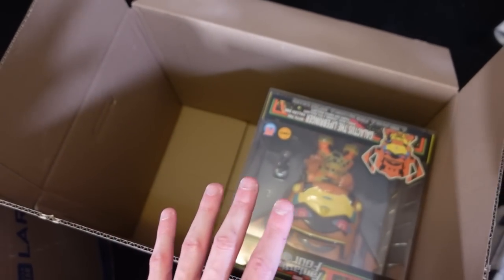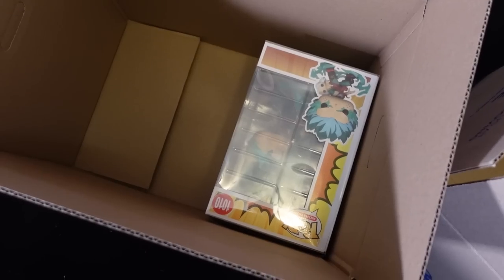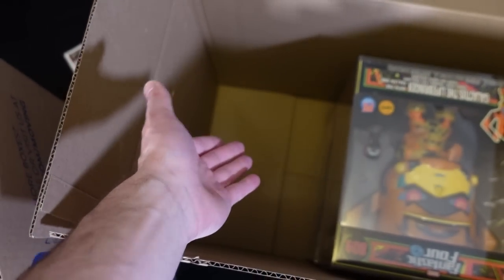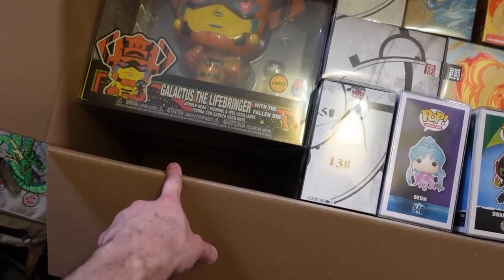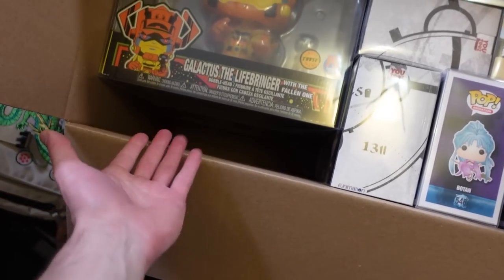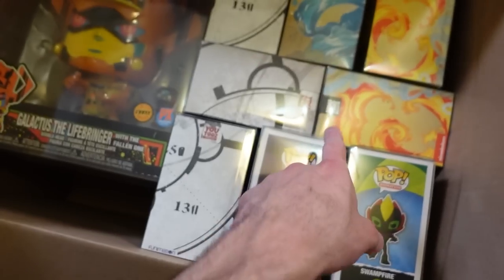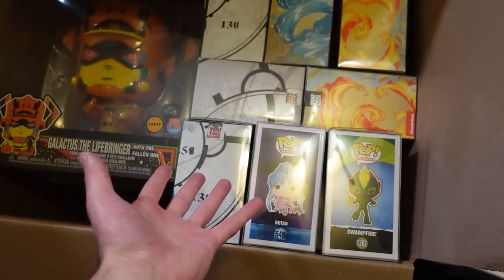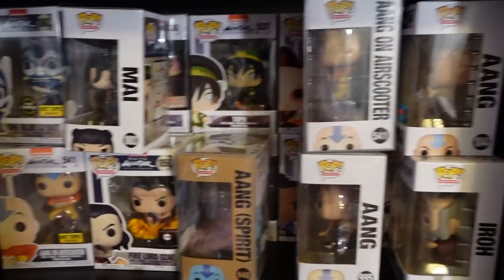I'm kind of mad because this box is not long enough to fit three pops like that. So I'm actually just going to put one in there because it looks awkward and wastes a lot of space where regular four-inch pops could go. Then we're just going to fill this up with other forms like My Hero Academia. I have the U2 figures in here and then under that is Tokyo Ghoul and some other random pops. I just have miscellaneous standalone pops sometimes like Swampfire. I wanted to try to keep Avatar all together if possible.